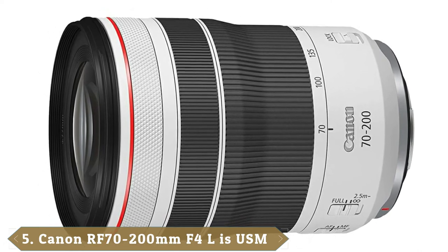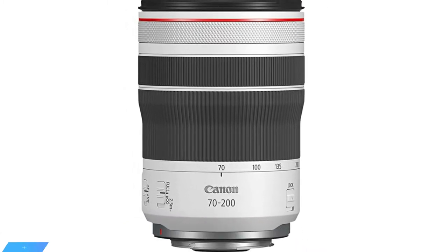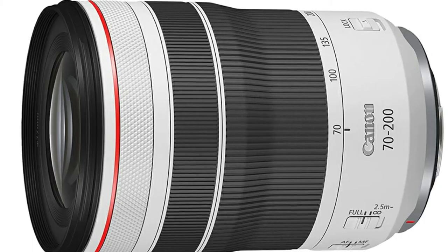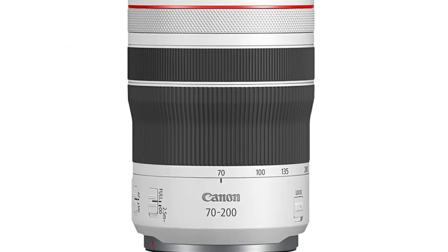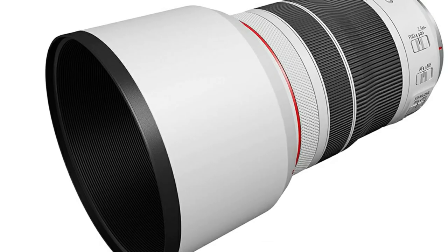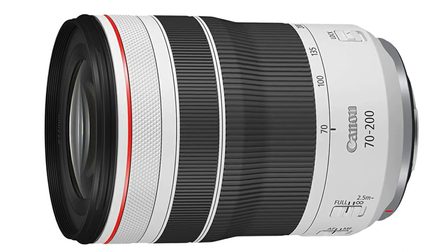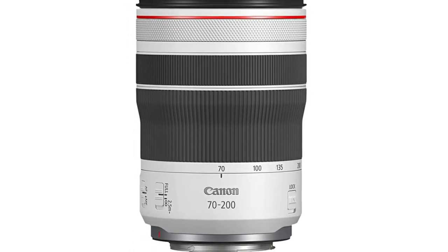The number five position is held by the Canon RF 70-200mm f/4L IS USM. With canon's RF 70-200mm f/4L IS USM, we've finally got something much more compact than its DSLR counterpart — when collapsed, this lens is no bigger than a can of Coke. Performance is also very good, delivering an impressive 7.5 stops of stabilization on an EOS R6 or R5, or five stops on a non-IBIS camera. Sharpness is spot on in the center, though edge performance could be better. It's also not compatible with Canon's RF teleconverters and is noticeably more expensive than its EF counterpart.